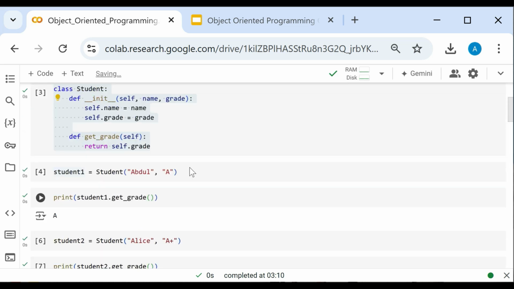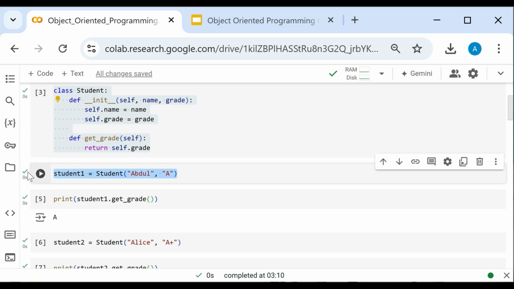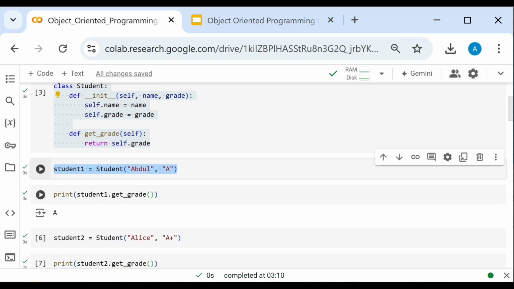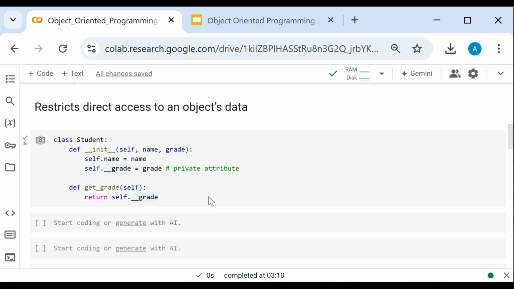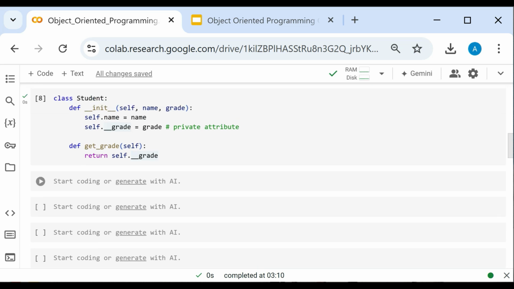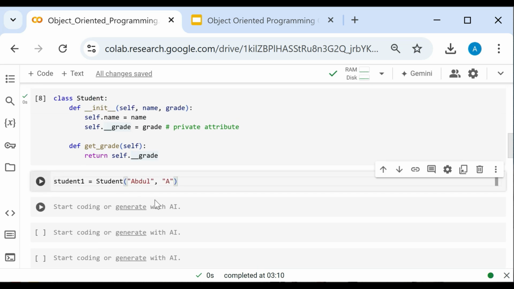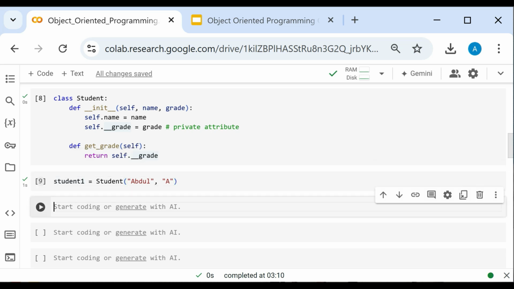So the first example that I'm going to do, I'm not going to write anything else, but I will run this class and copy paste our previous code as it is. See, now I have created this instance again for the class. Student1 is an instance of class Student. And if I want to access this attribute __grade from here, I will get an error.